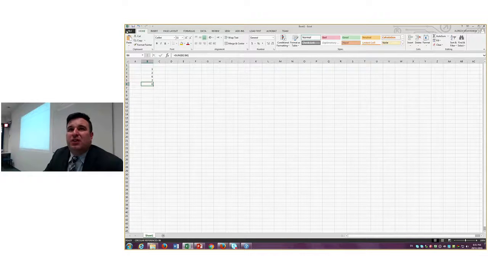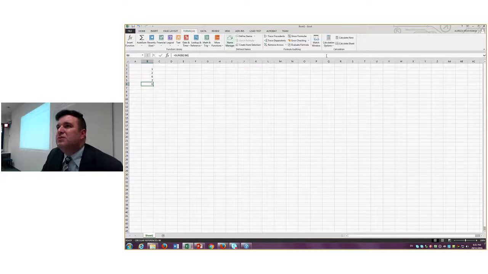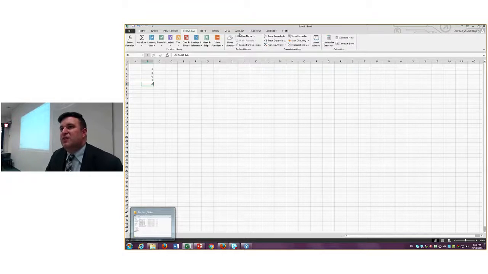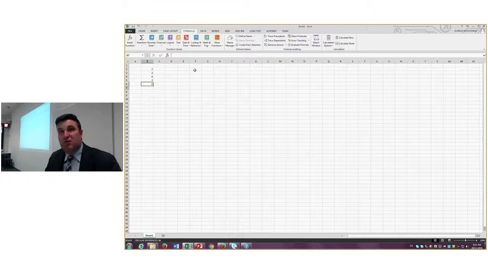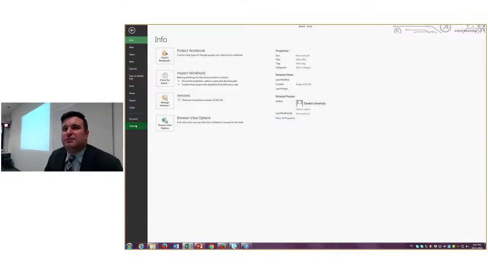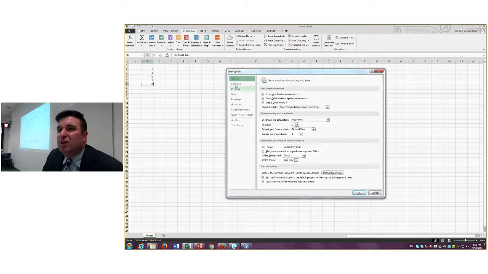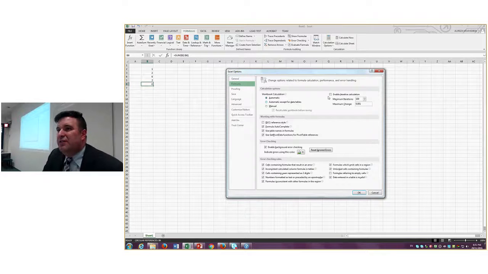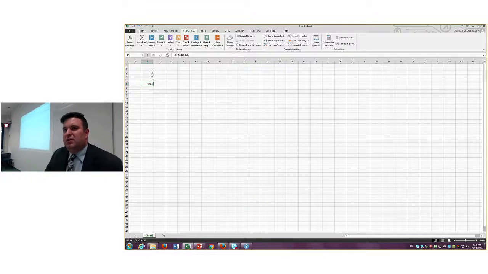If I went into my file, into my formulas, calculation options, and set it to manual, I can still see that my circular reference is still there. So for everyone following online, I'm in the formulas menu and I set it to automatic. Every time I hit F9, nothing's happening. If I go into my options, go into my formulas, click enable iterative calculations. Everyone see down the bottom left-hand corner that the circular reference was hidden?